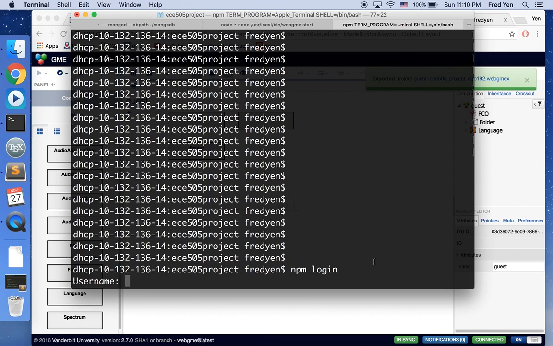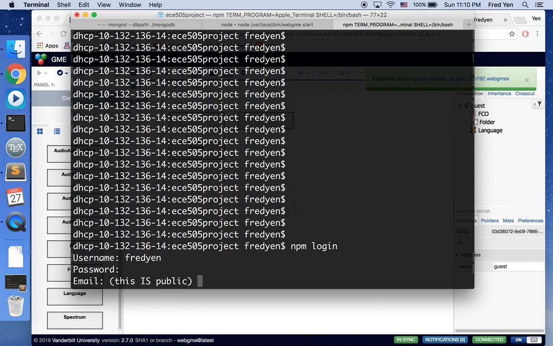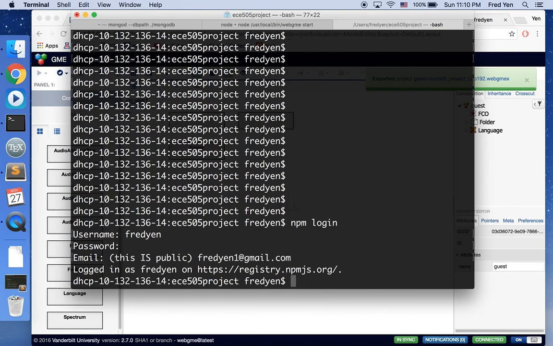And you will be asked for your username and your password, also your email. Okay, so now it says I'm logged in as my username on the npm.js registry. So now I'm logged in.